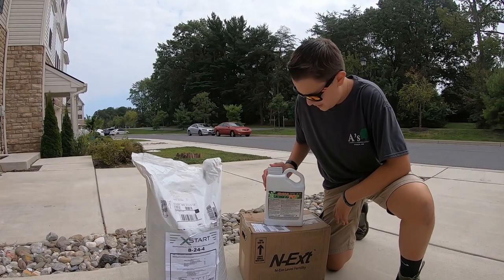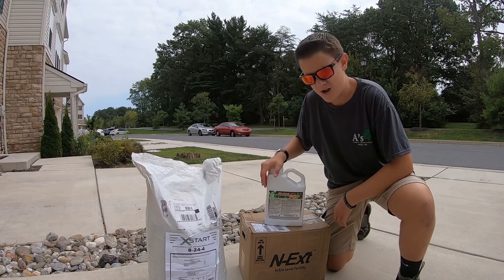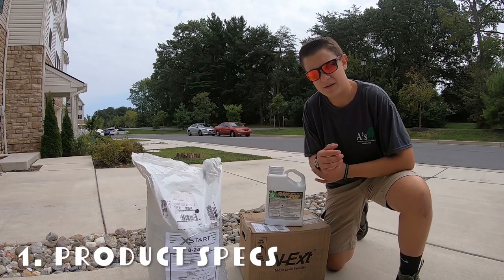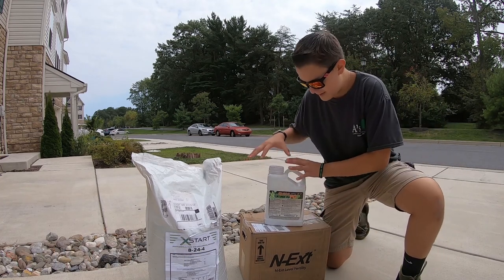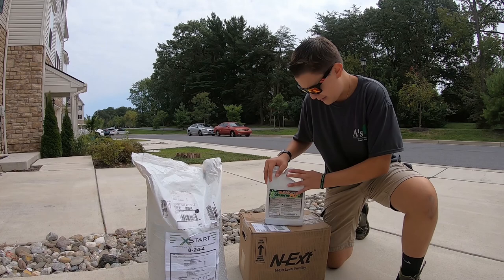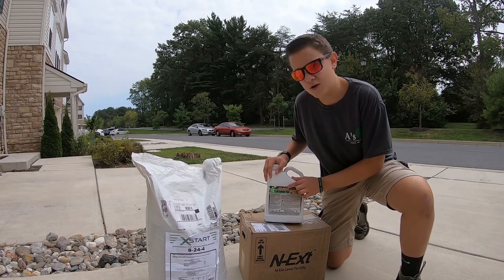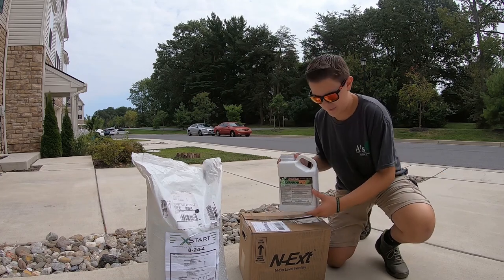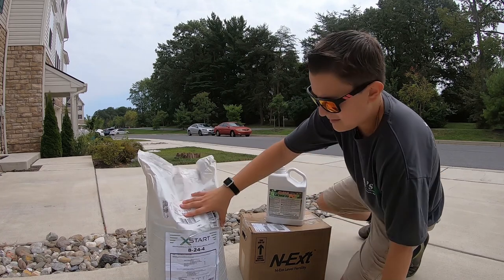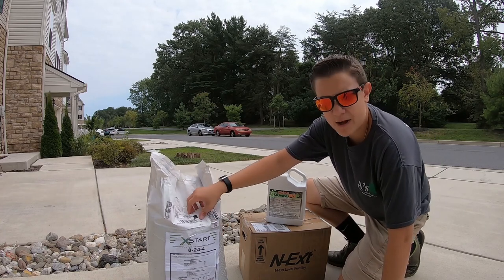So the first thing we're going to go ahead and talk about is name, analysis, and manufacturer. I'm going to call that product specs or basic information. This is 16-21-2, so it has 16% nitrogen, 21% phosphorus, and 2% potassium. It is made by Green County Fertilizer, and it is part of the N-Ext line. This is N-Ext Start. It is 8-24-4. It is made by Carbon Earth Company.